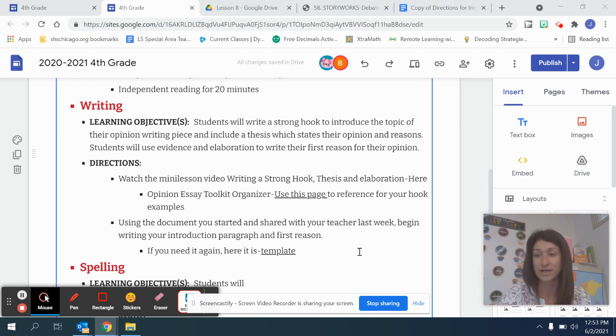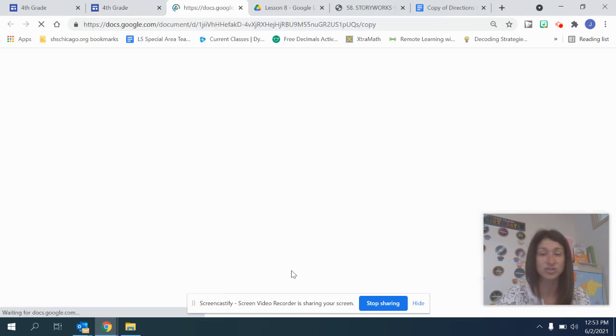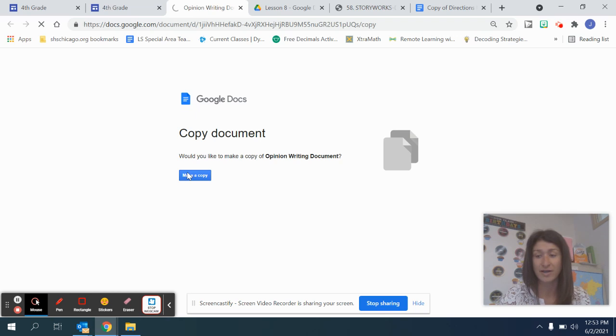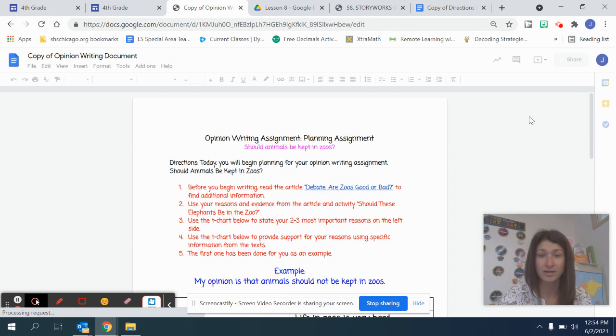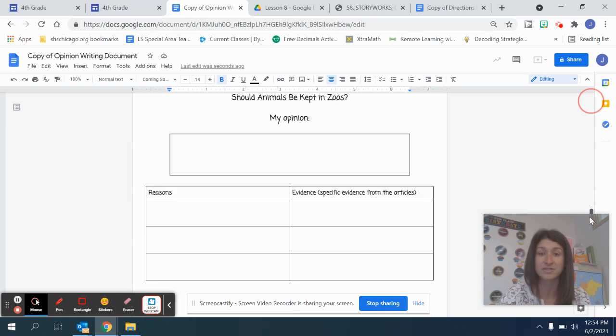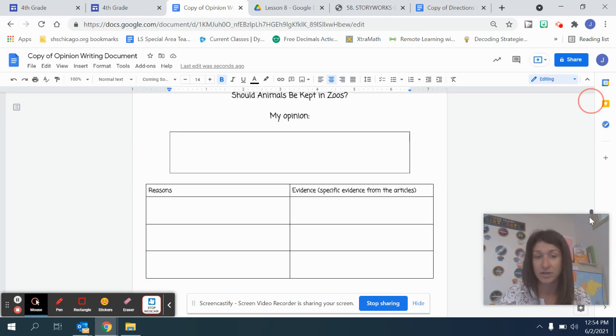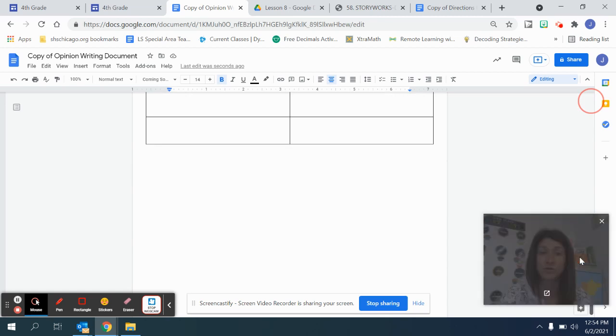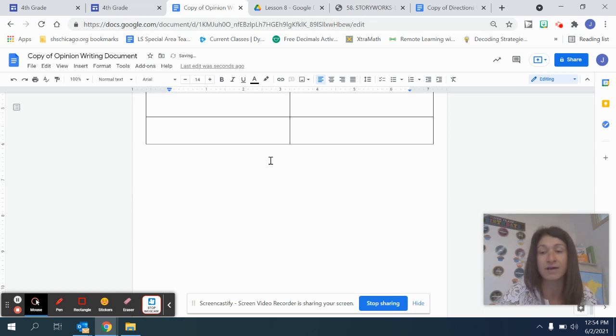You're just going to scooch it right on down below your reasons and elaboration. So I linked again the template, but you shouldn't have to create a new one. You should already have this saved in your folder. So when I look here, as it's loading, this part should have your opinion and your reasons with specific evidence filled out that you completed. So that you have all of your reasons and evidence right on the same document, you will be able to begin your writing paragraphs right underneath here, which I'll get to in a moment.